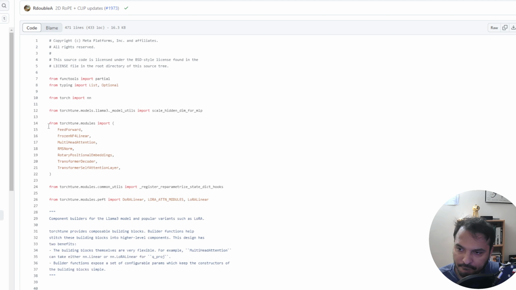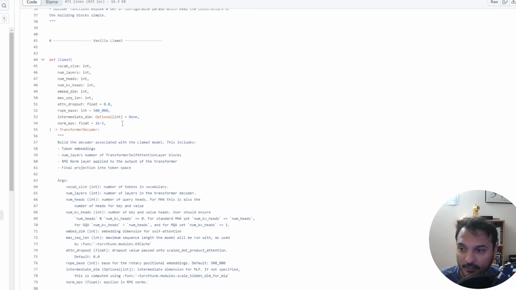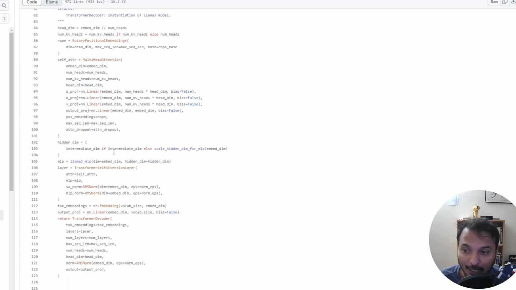So right now, obviously, there are different layers, and some are specific. In the modules, the specific layers for a bunch of layers are already predefined, and a lot of PEFT modules, which are parameter efficient fine-tuning modules, are also defined. And here we construct the model from scratch.